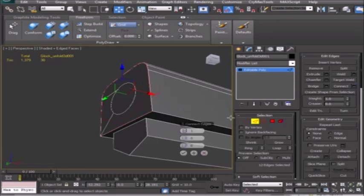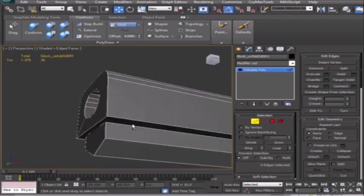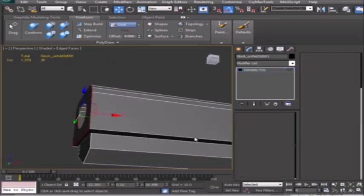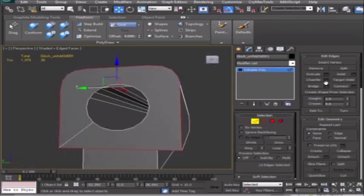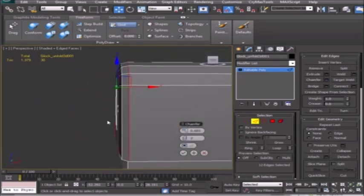So I'm going to go to, no, I didn't want to connect. Ooh, no. Let me do that again real quick. Hold Control, click the edges, and then dump these. I want chamfer, not connect. And I'm going much less than I was on my other one. Let's say 0.5.